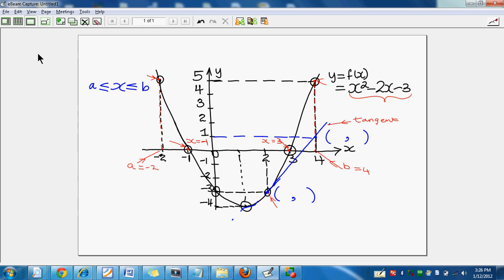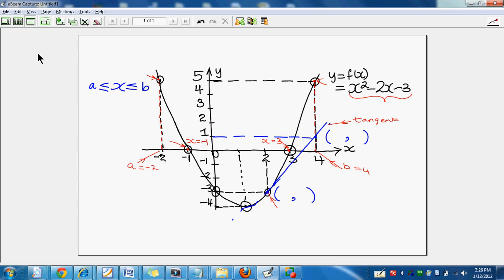In other words, where is it that y, which is the same thing as f of x, is equal to 0? Where is it on this curve that y is equal to 0? And we know that y equal to 0 is on the x-axis. Wherever the curve intersects the x-axis, that is where y will be equal to 0. And that is why we know it will be at those 2 positions as well.